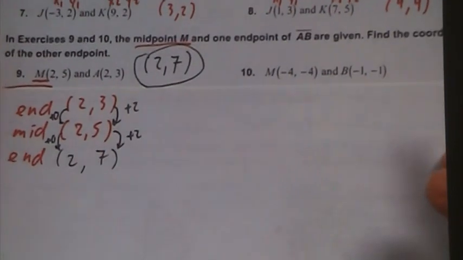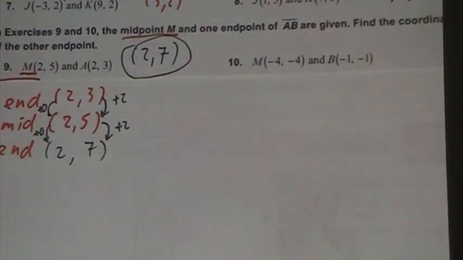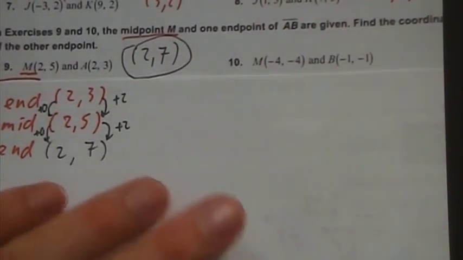Let's do one more of those. Again, if you take the time to write out your work like this, you're going to get these right like 95% of the time, as long as you set it up correctly. Like if you flip around your midpoint and endpoint, well, you're going to have a problem. So make sure you set your problem up correctly.